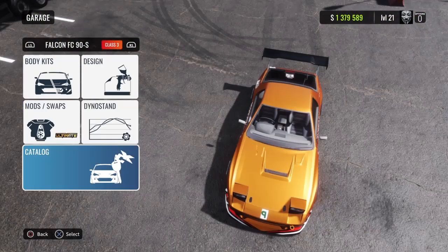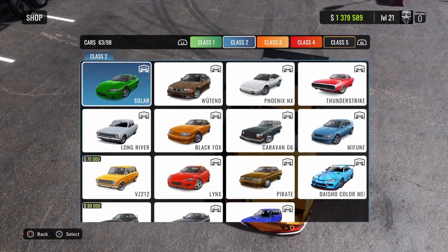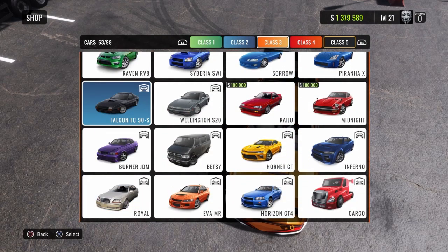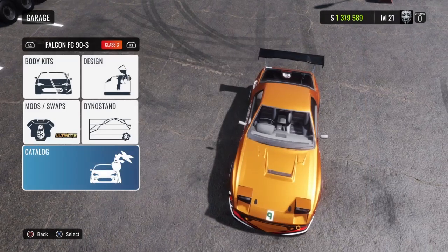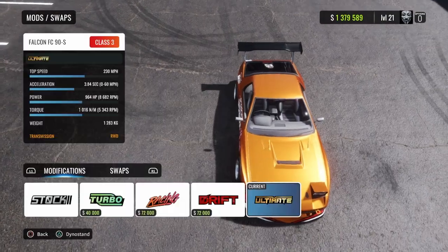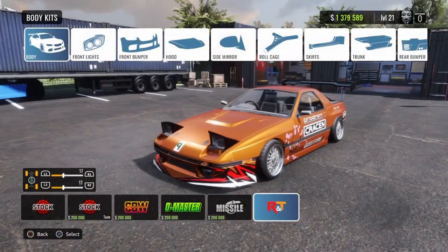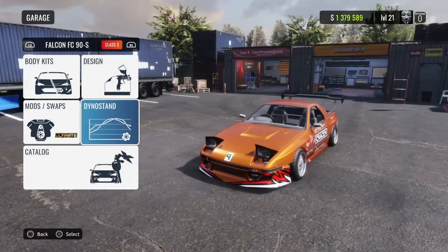Today I'll be showing you a CarX tune for the RX7 FC. It's called the Falcon SC90s. It is in class 3. You will need Ultimate Tune as well. Here we go.